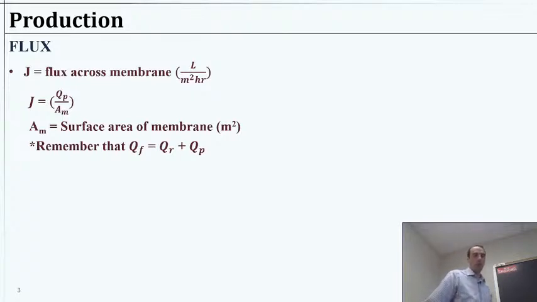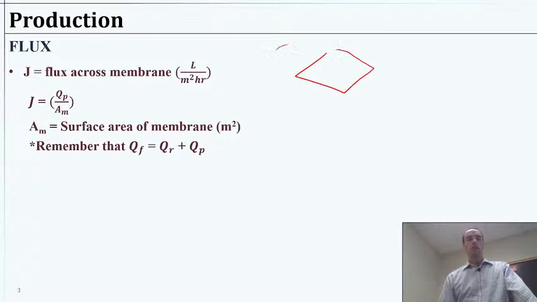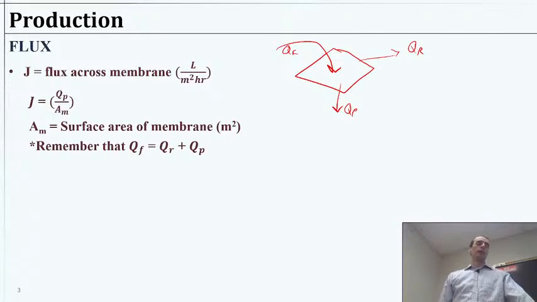All right, so flux. We've talked about flux in a few senses, in part in granular filtration and in part in the first section of membranes. So just want to be clear and then add a bit here today. So flux, we would call it J, and this will be flux across the membrane. So if we do have a membrane, then what we're really talking about is not the Q that's reaching it, the QF here, but the flow that's coming through, the QP, because we might have some QR. So we're going to say the flux that makes its way across the membrane is how we're defining it. So it'll be QP divided by the area of the membrane.